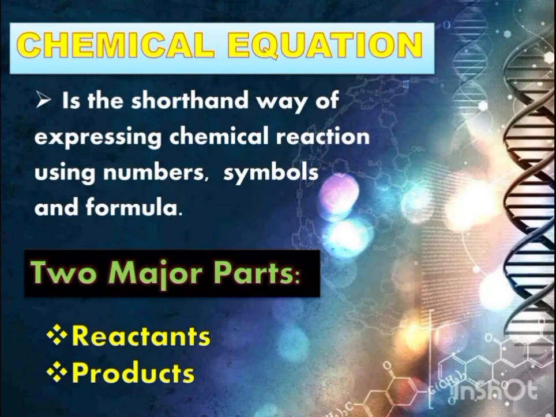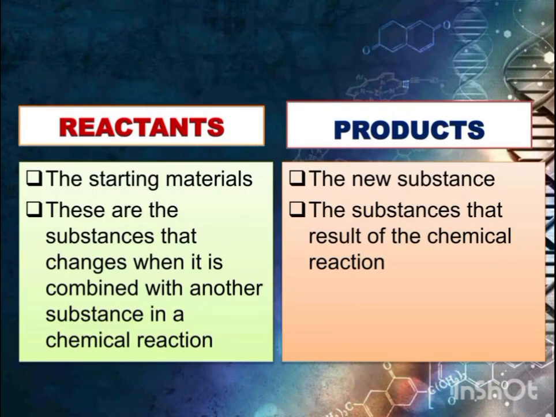While the chemical equation is the symbolic representation of a chemical reaction. In simple words, if you express any chemical reaction using symbols, the formulas of the compounds and the numerical values involved, it is called a chemical equation. Generally there are two sides in the equation. The side on the left represents the reactants which are reacting, and the right side contains the products which are formed in the reaction.